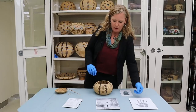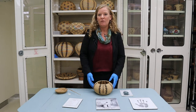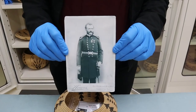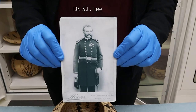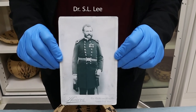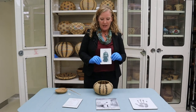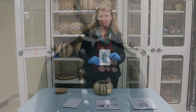So this basket was purchased by Dr. Lee. He was a physician here in Carson City, and he was also a collector of all things of interest. And he collected everything from fossils to fine china and Native American basketry, which was his favorite. He was a Civil War veteran that came to Carson City or to Nevada in about the 1870s.